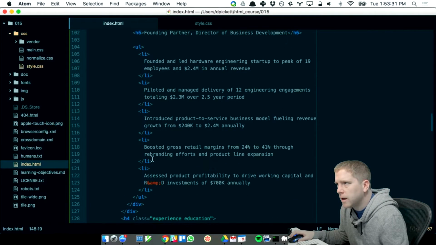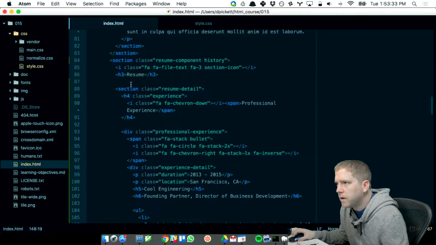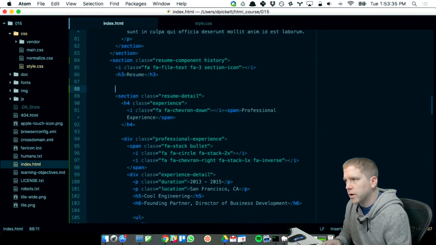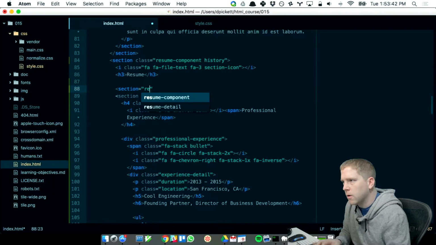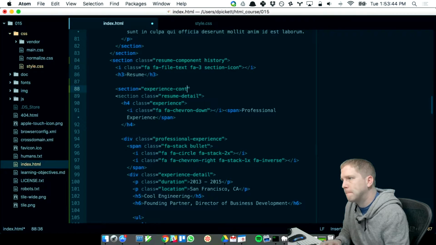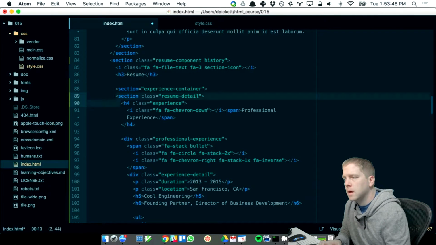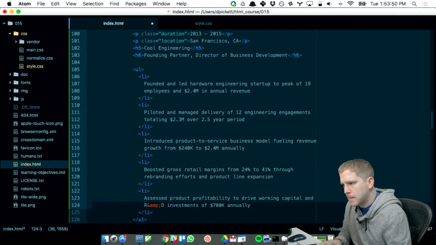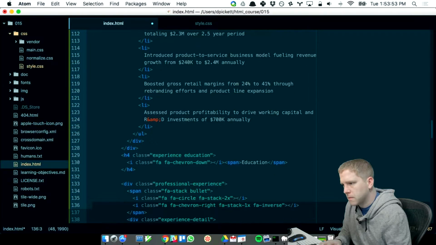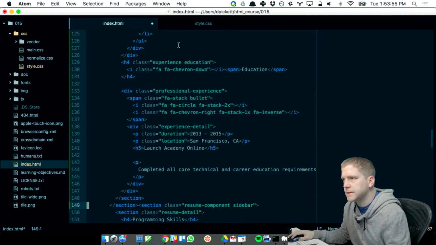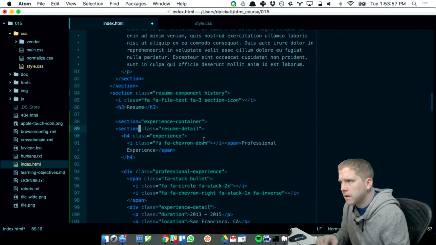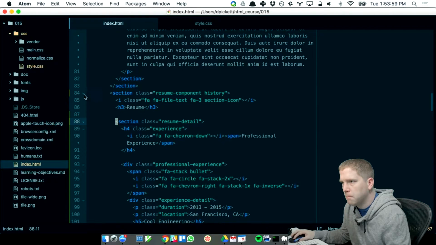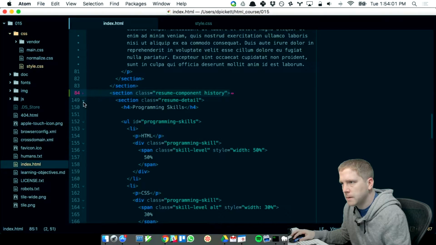So we're going to say up here, we're going to create a new section, and we're going to call it resume or experience container. And we're going to move all of the markup that we have inside that experience container. And that actually has to encapsulate both components.